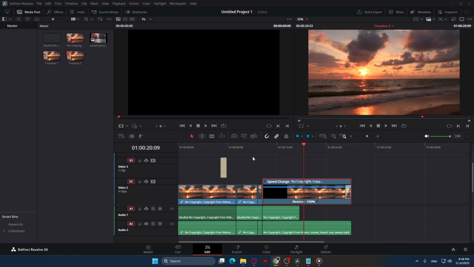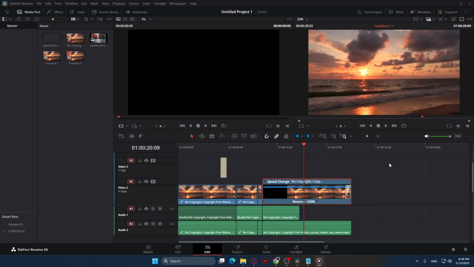video project. Now, before we proceed with clearing in and out points, let's make sure you understand what in and out points are. These points are essentially markers in your timeline or in your clips that define a certain segment. It's extremely helpful if you want to focus on editing a particular part of your video without affecting the rest. However, there might be times, either when you've finished with a particular section or you decide you don't need those markers anymore, that clearing them becomes necessary. Here's how to do just that.